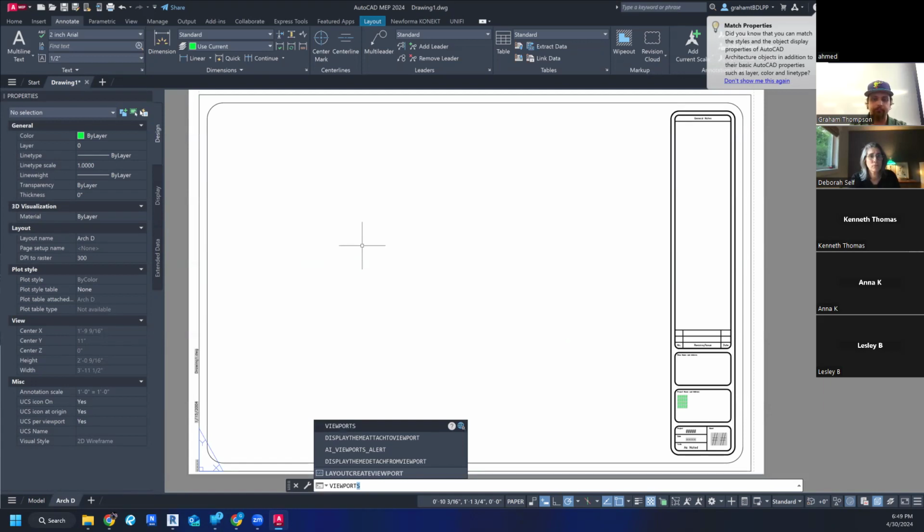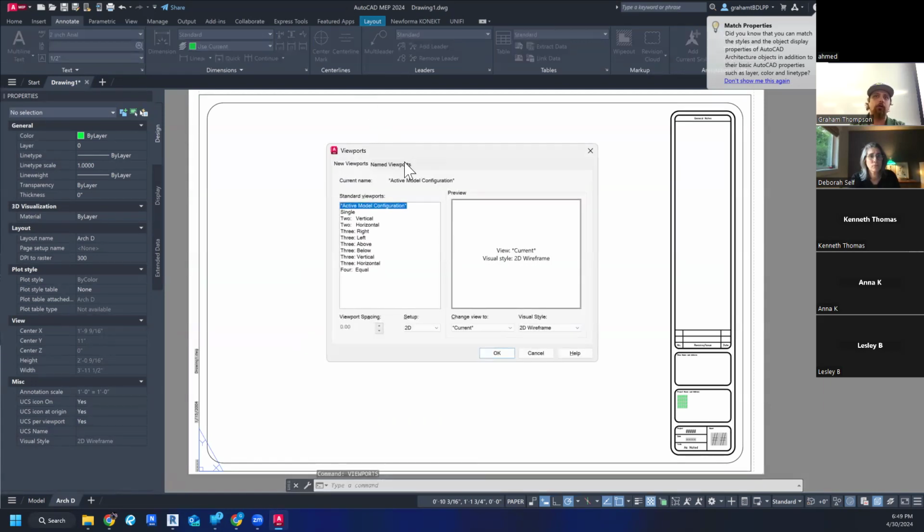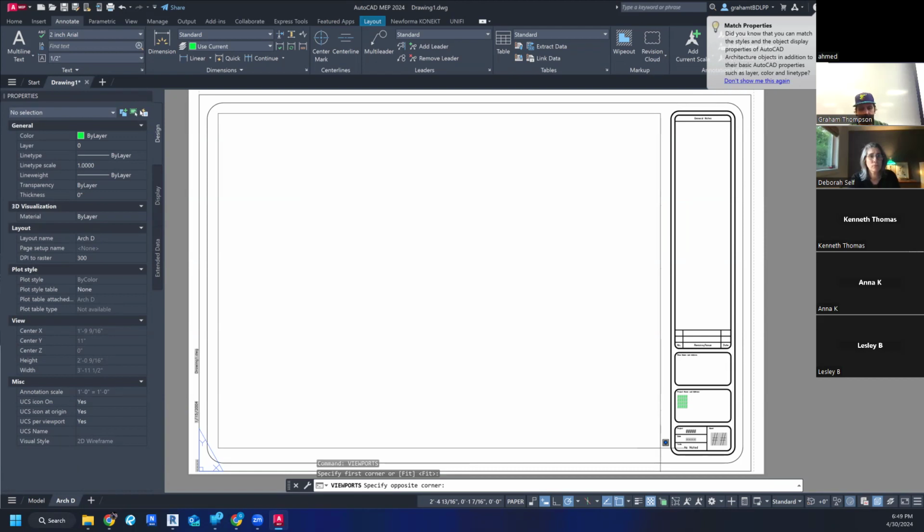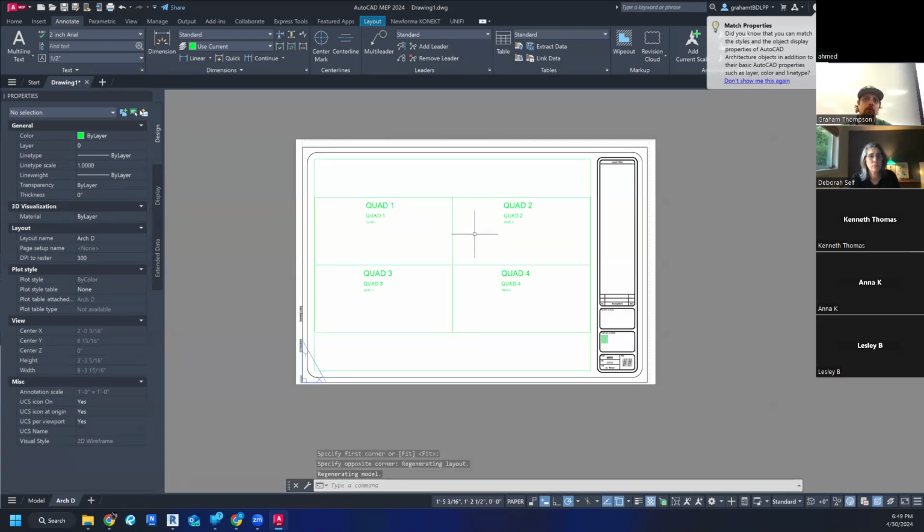in my command line. And it will bring up my viewports menu. So I want to make a single viewport. Click OK. And then I'm going to click in the top left area, come down here, and click in the bottom right. You still want to give a little bit of space. You don't want anything touching that line, right? A title block is a border around it. You don't want anything touching that border, okay? Always leave, realistically, about a half inch of paper space away from your active viewport. Okay, but once I click this bottom right corner, it's going to build that viewport.